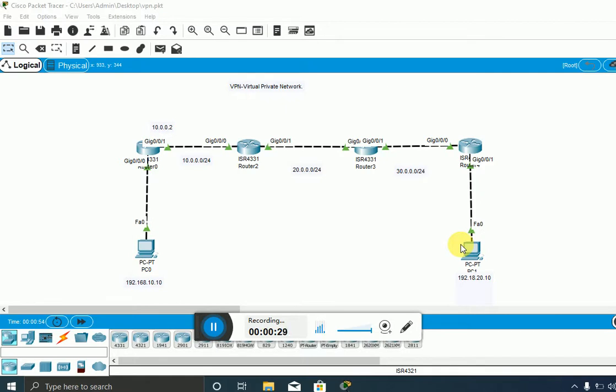The main part of VPN is that it is secure, in that only a single tunnel is formed between a remote PC or a remote user and its office, anywhere in the world. There are mainly two types of VPN: remote VPN, and site-to-site VPN, where two offices get connected, one the branch office and one the real office. So that's how VPN works.